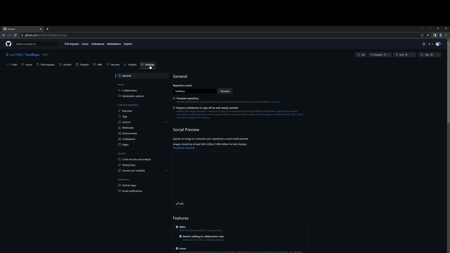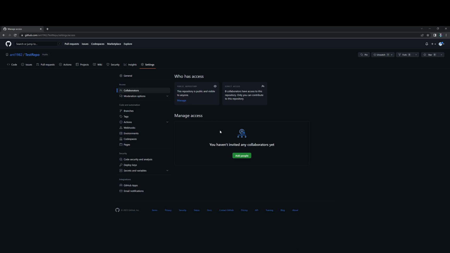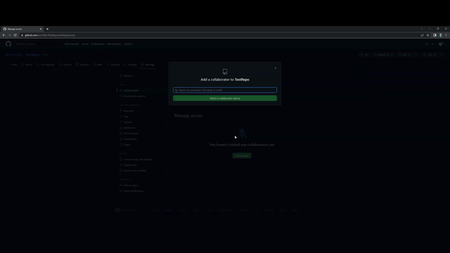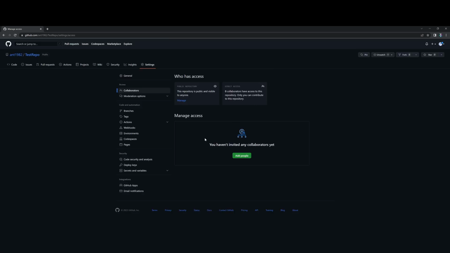So click on settings and you'll get all of the different submenus here, but the one you're interested in is collaborators. Click on collaborators, add people. And you can search by their GitHub username, their full name or their email, and you can send them an invite to collaborate on this particular repository. Obviously, I'm not going to give any examples, but what will end up happening is the person on the other side will end up accepting the invite. Obviously, they'll have visibility on this.